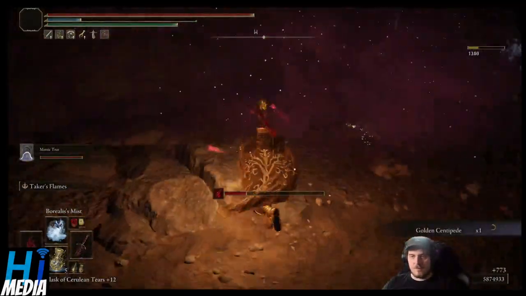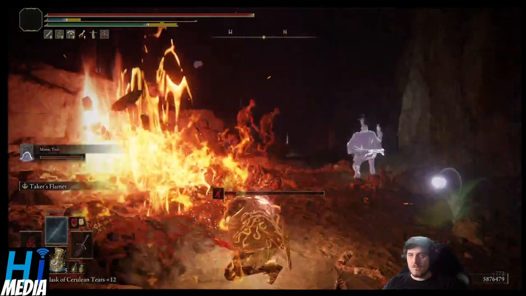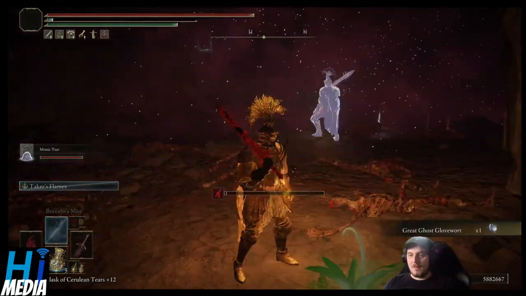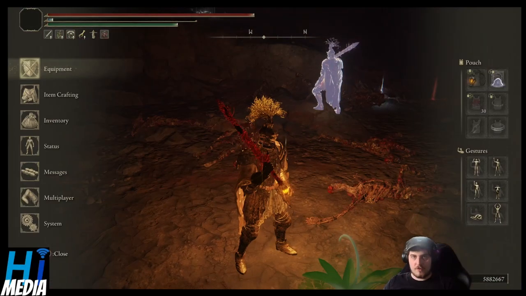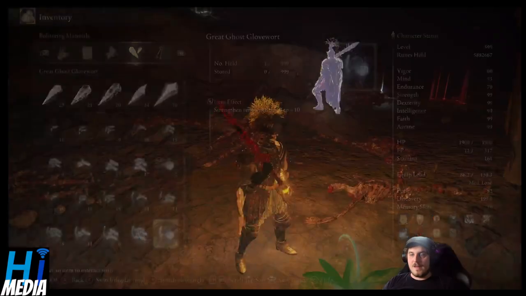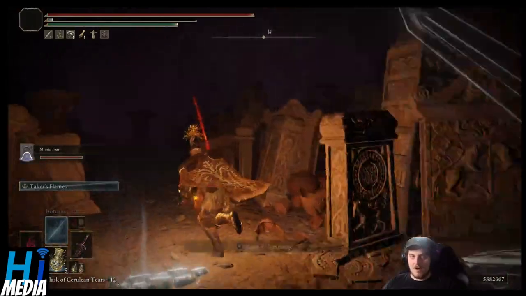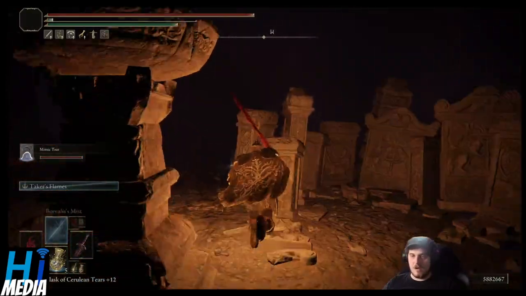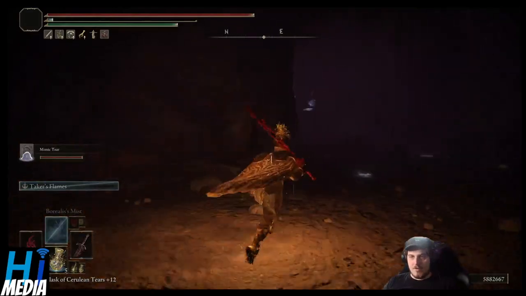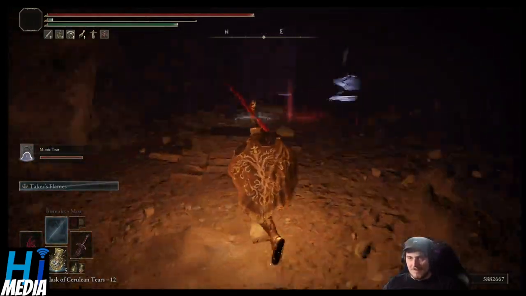Well, you have your golden centipedes, which are generally pretty good resources as far as actual crafting materials is concerned, but the big thing you're going to want is to pick up a great ghost glovewort. These great ghost gloveworts are super important. They will allow you to level up your renowned ashes, things like your Mimic Tear, your Black Flame Monk Amon, your Black Knife Tiche, the named ashes of war that are very powerful, very valuable. That's basically everything of importance that's in here.